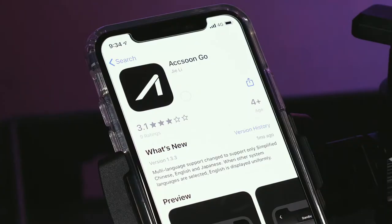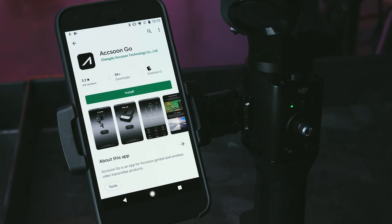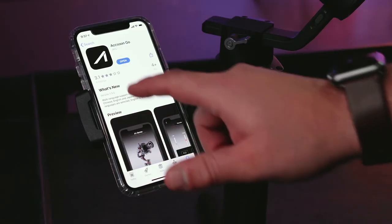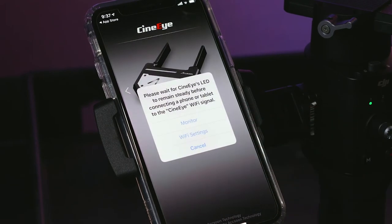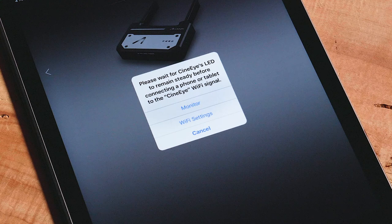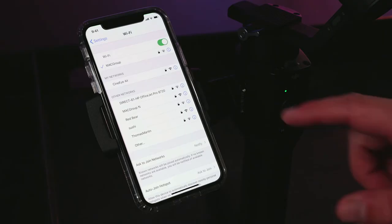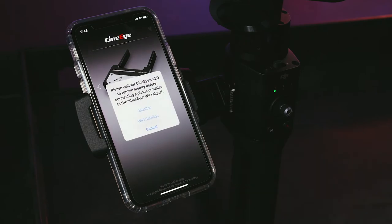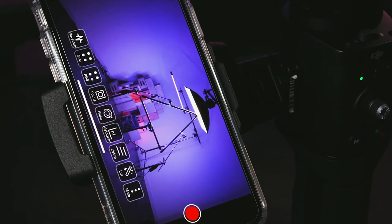To connect your device to the Cine-iAir, you will need the free Axoon app as well as a compatible phone or tablet. To download the app, search Axoon in the Google Play or iOS App Store and press Download. Once downloaded, launch the Axoon app. The first screen you will see is the product selection screen. Swipe from right to left to the Cine-i page and press the button below the Cine-i image to enter the Cine-iAir. The first time you connect, or if you are in an area with other networks you connect to frequently, you will need to select Wi-Fi settings. Select Wi-Fi and connect to the network being generated by the Cine-iAir. Once connected, return to the Axoon app, select Cine-i again, and this time select Monitor.